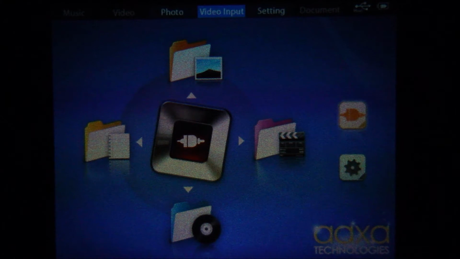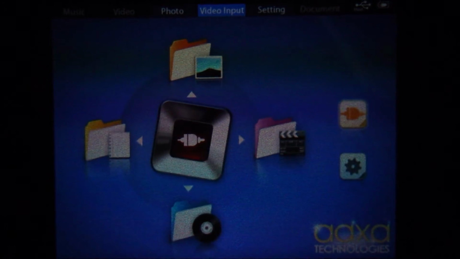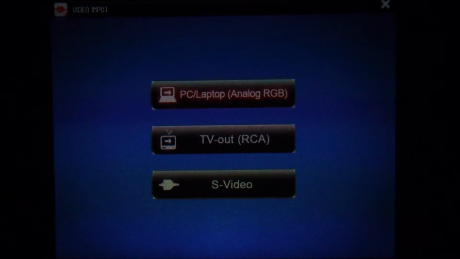But what I will show you is how the Aaxa L1 V2 looks on a Word document with different Arial font sizes. So what you're looking at right now is the main screen when you turn the unit on, and what I'll do is scroll over and access the Word document. So I'm hooked up to a laptop and no signal. There we go. Should pick it up now. My laptop went to sleep. There we go. So it's going to take a second for the camera to focus in on this.